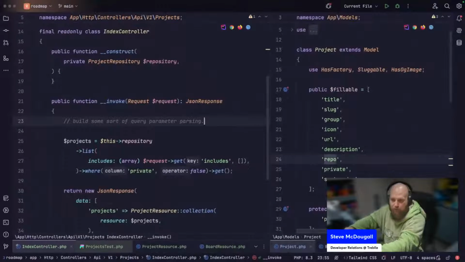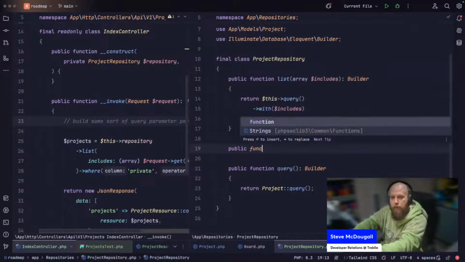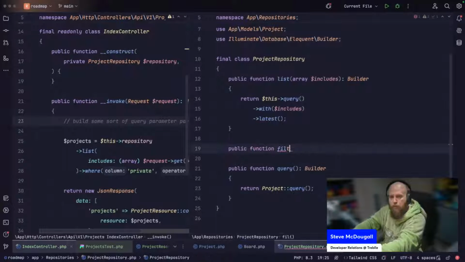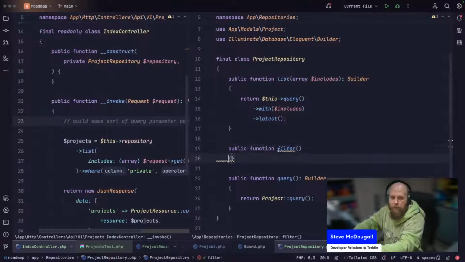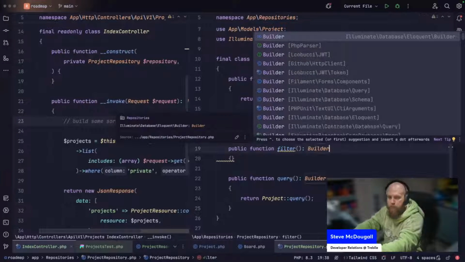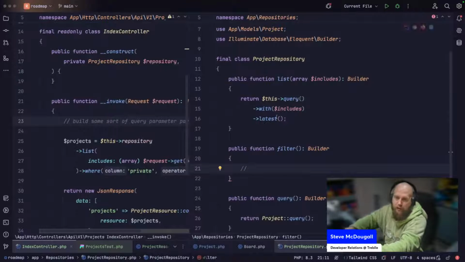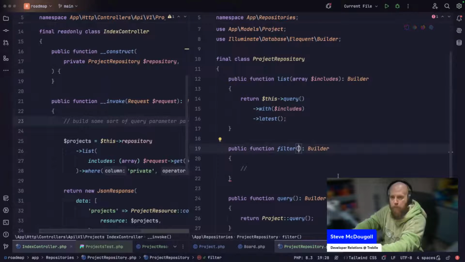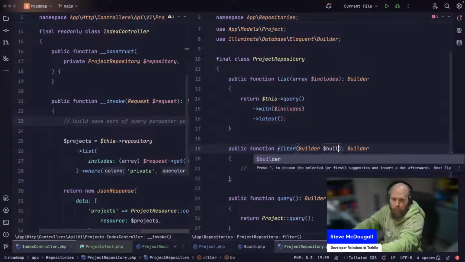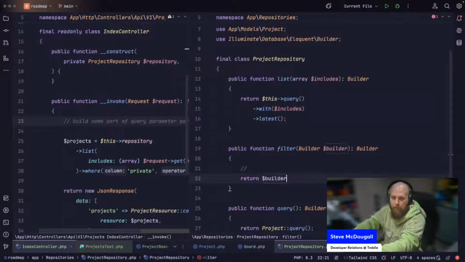So inside our repository, once we've got our list, we're going to want to be able to filter. So public function filter. And this, again, will receive a builder and do some magic. So it's going to need to accept a builder in, and then it's going to need to eventually return that builder as well.